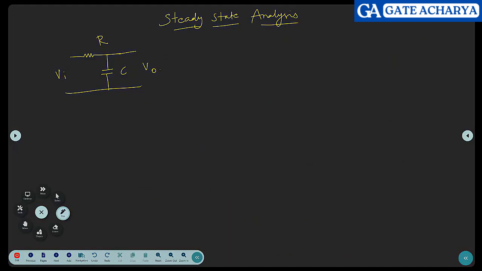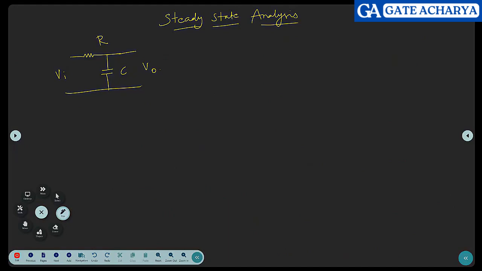So what are the notes you should make? The word steady state is usually attributed to an AC signal which has been given for a long time, and it will be given for a long time to come. We are not talking about transients. There are no sudden changes. There are no switches there. So that means whenever you are doing steady state analysis, you will never encounter a switch.